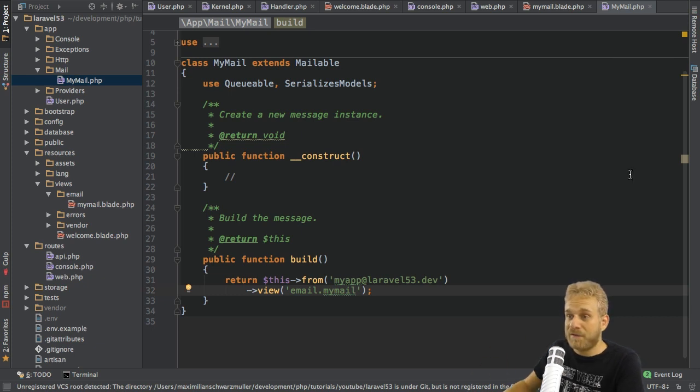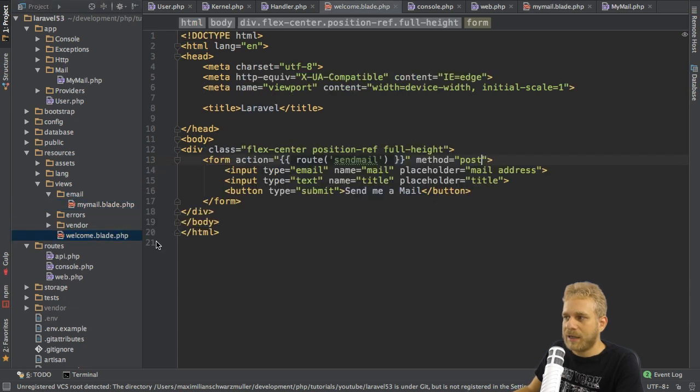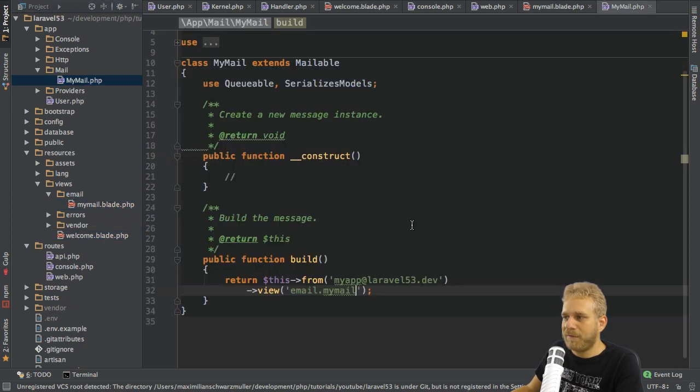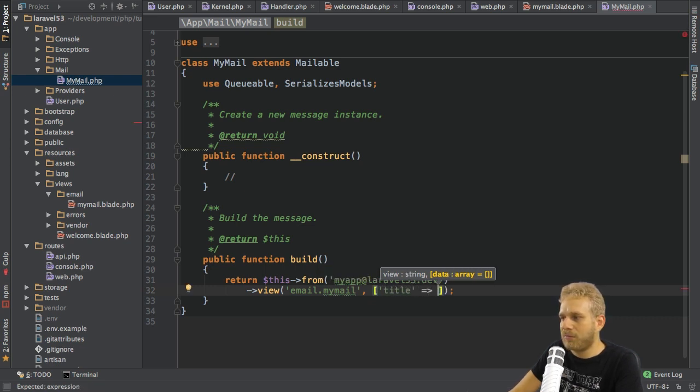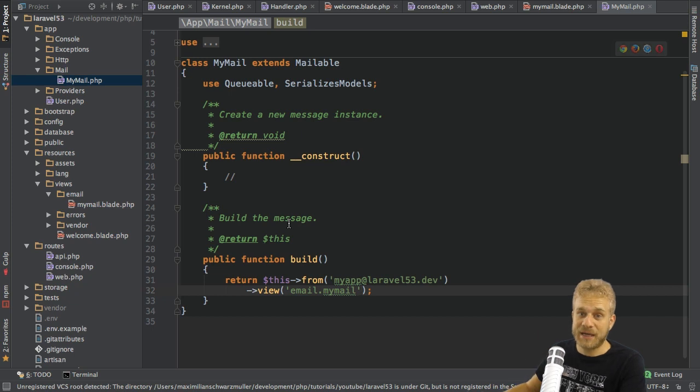Now remember, in my view, I also want to output some data, the title here. Now you might think that we would still pass this here in an array, like we do for rendering a view, so that we would have title and then somehow, well, the title. But where do we get the title from? Well, we could use this approach, but the question remains, how do we get the title we want to send? Mailables make it easy to get some data.